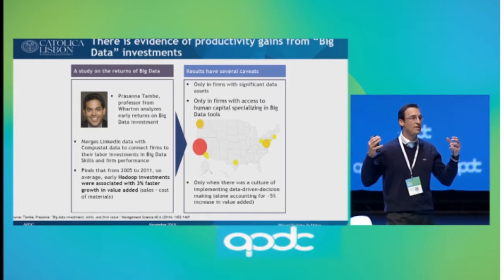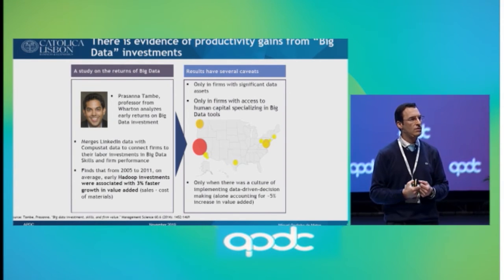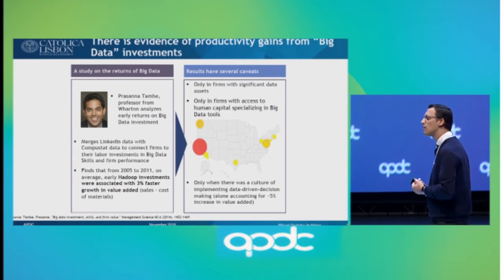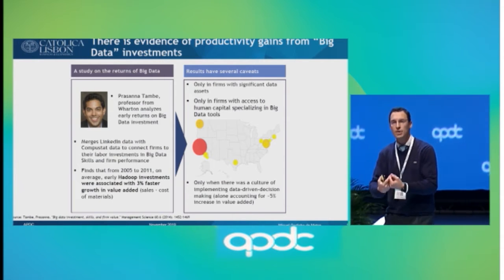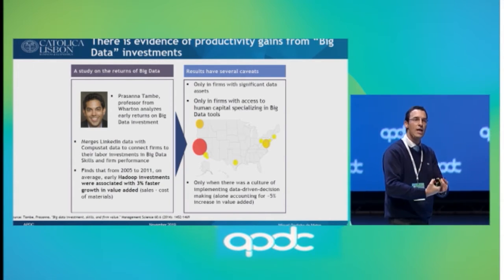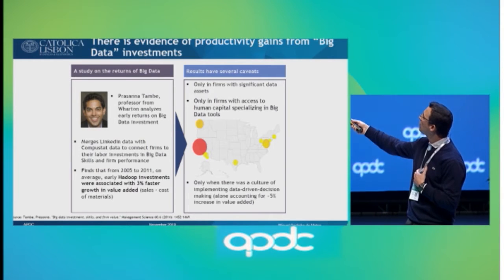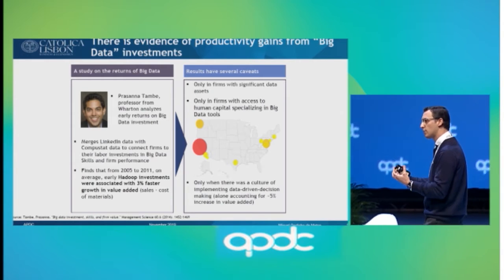Now, if this is such a half-empty picture that I'm depicting, is there any evidence that firms are actually getting returns from these types of investments? And the answer is yes, there's some. There are already a few studies that show that investments in big data operations and software does increase productivity for firms. I'm highlighting only one study, which brings key learnings which I think are essential.